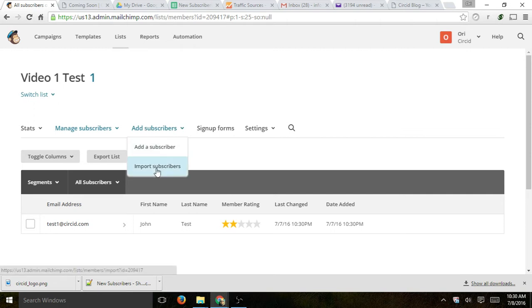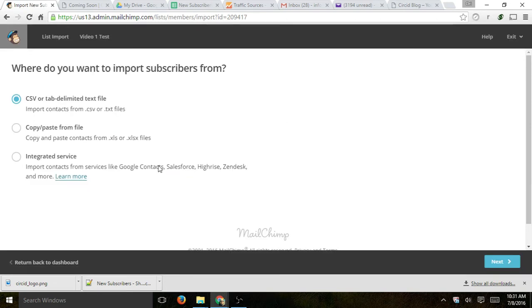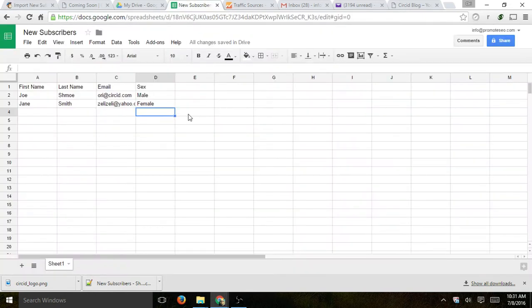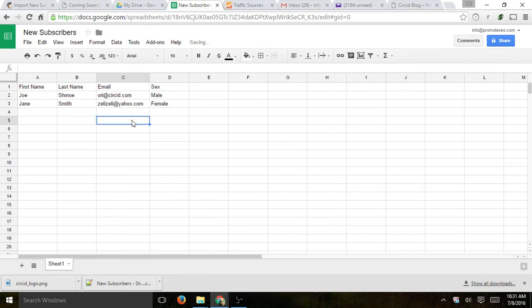Let's go here. So the second way you can add subscribers, which is the more common, is actually to have a CSV, maybe an Excel sheet or a text file, or integrate it with things like your Google Contacts. Okay, so I'm going to show you an example of how you do it with a CSV or an Excel sheet. Okay, so I created a simple Excel sheet before just for this, and basically I'm using Google Docs, but you can use Excel, it's the same.